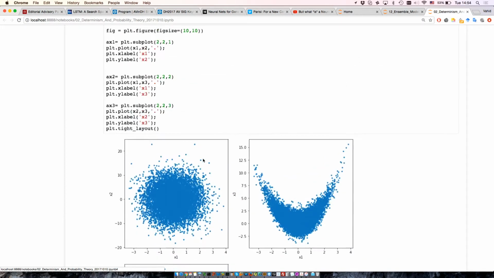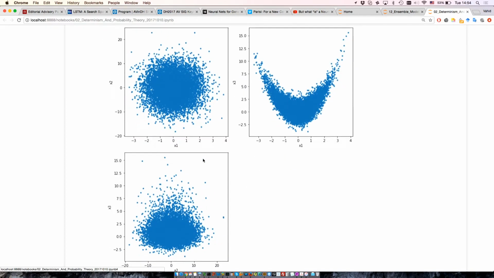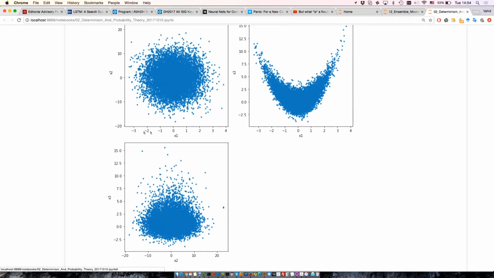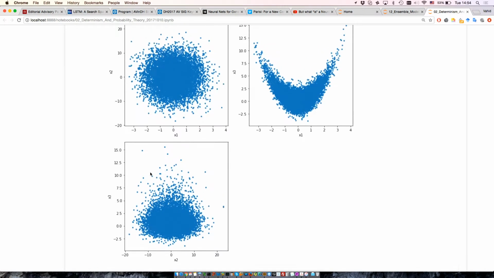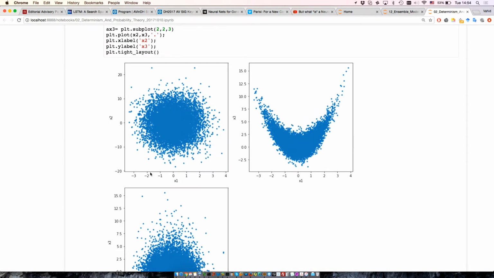For example, here, if you have three variables, this is a kind of scatter plot. This is x1 and x2, x1 and x3, and then correspondingly x2 and x3. This is a very classical way: if you have some data set, you start with this to see if maybe there are some patterns. When you have something like this, it means that in principle they are not correlated, right? You will say it's like an intersection of two independent normal values. And then you have this, where you will see that okay, maybe there is a function between x1 and x3.